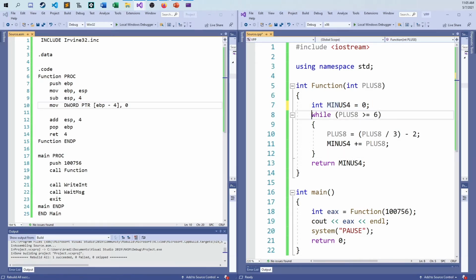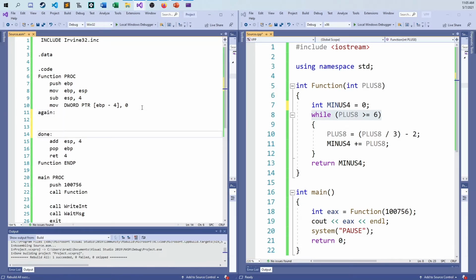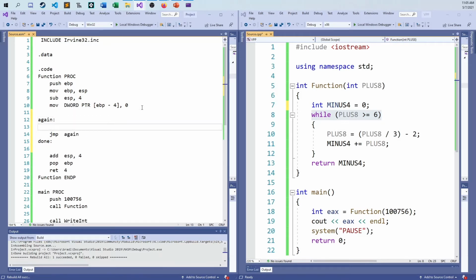So now let's look at this while loop, right? A while loop is just a repeated if statement. And so I can say this again, and I can call this done, and I can do a jump to again. Let me bring this out here. So this is our while loop right here.